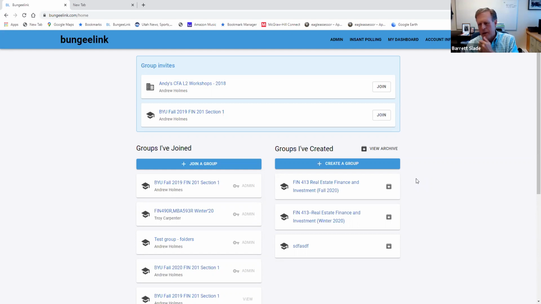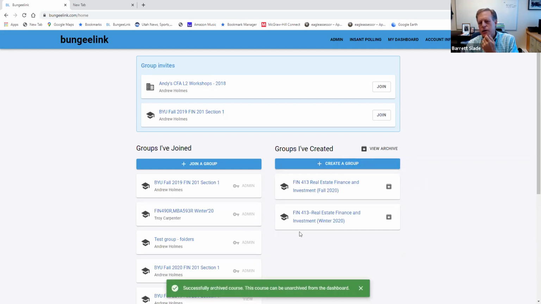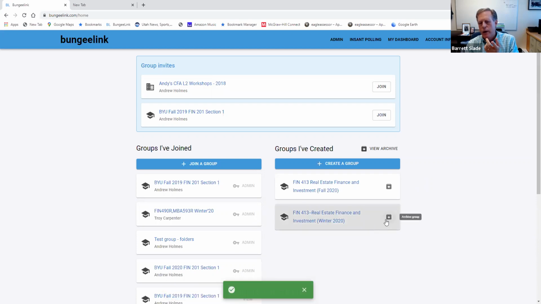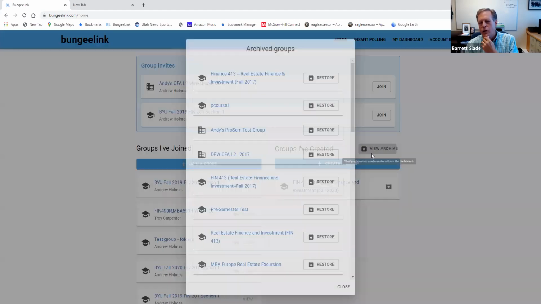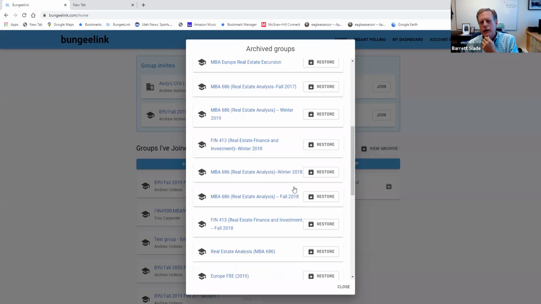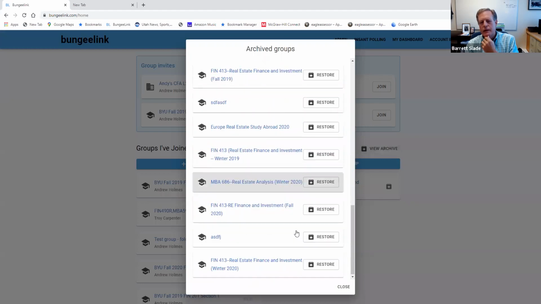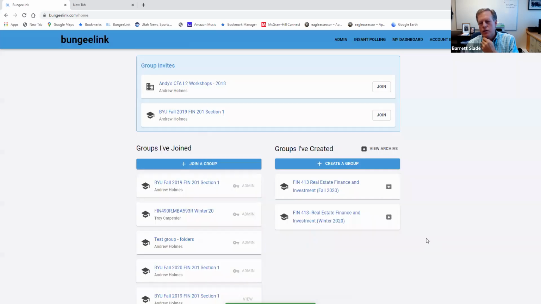While people are posing a question or two, you'll see that in the groups here you can archive these classes. In this case, here's my winter class. I can archive that, and then if I want to, I can go back and restore that class. I can restore it, and then it'll show back up, and I'll have full access to it.